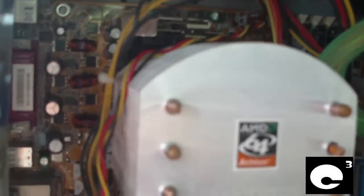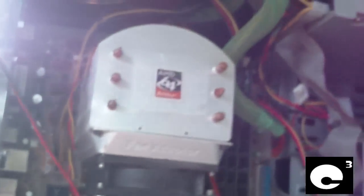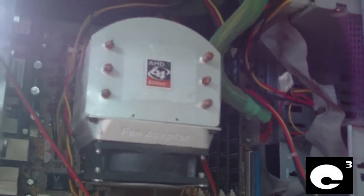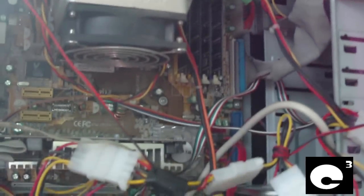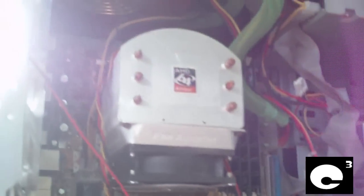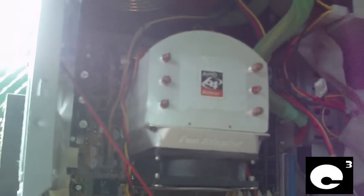Anyways, here's a look inside the machine again. I need to switch that sticker because now the machine has an Athlon 64 X2 processor, a dual core, with the 500 megahertz overclock on it too. It's a 2 gigahertz Manchester CPU overclocked to 2.5 gig just on that air cooler.